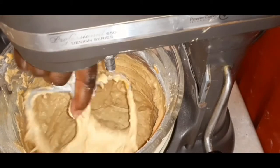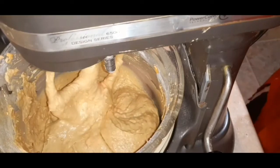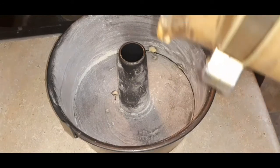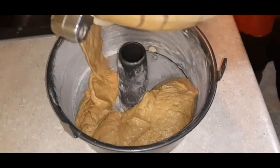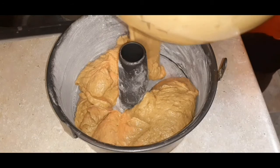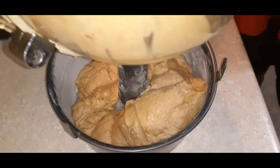And this is a 10-inch tube pan, which holds about 12 cups. But this is just enough. This batter is just the amount needed. It gives you the right amount of batter for the cake. Okay, so our pan is nice and buttered and floured, and yes, this batter is thick.